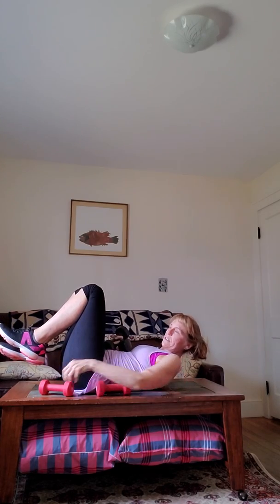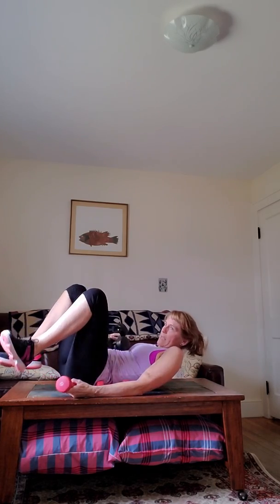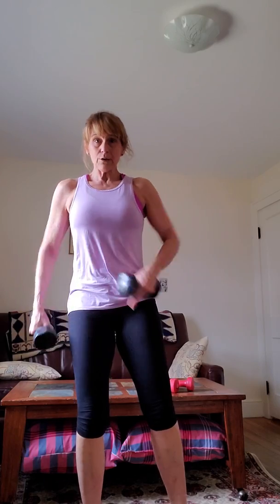So we've done chest, back, up I come. We're gonna move to upper arms now. Oh, I wanted to do that one while I was lying flat. We'll come back to that one. So how about we work your biceps? Now you can stay in a seated position just like this, leaning forward. You know we've done that in the chair. I'm gonna stand because again, if you're standing, your stomach has to work a little bit to give you support.